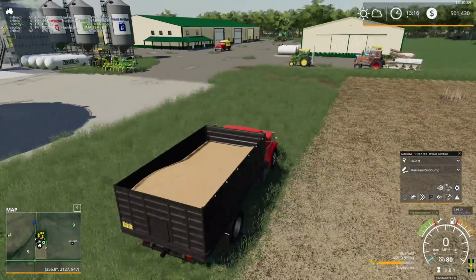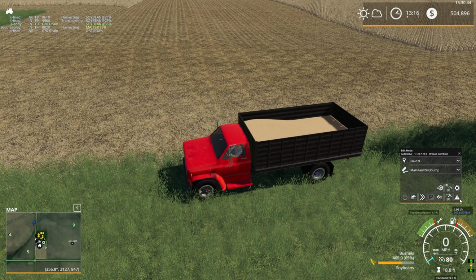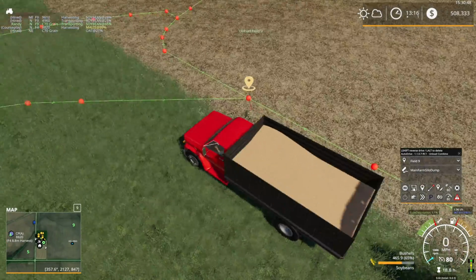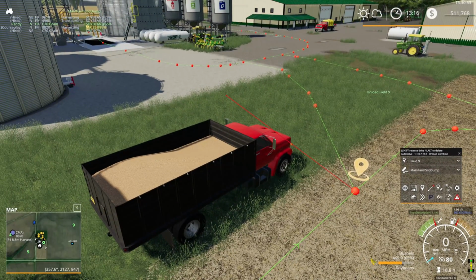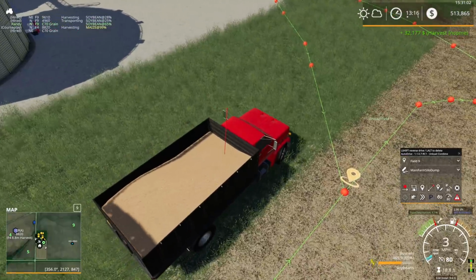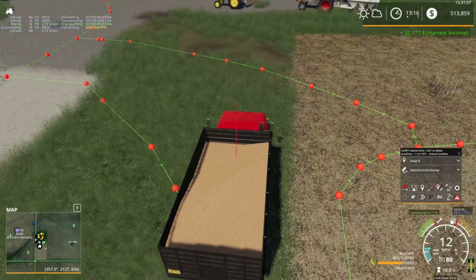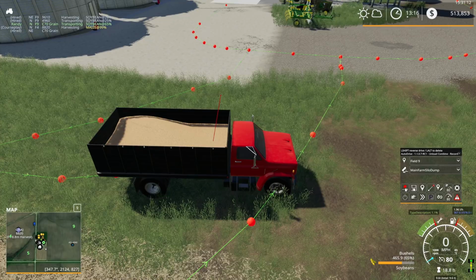Now, if you knew what you're doing, you could probably get this set up with AutoDrive. Let's take a look here, everyone. I might have to record a course here or something, right? I think that's what we need to do. Okay, let's try this. If I do recording, that should create a point there. Well, actually, you know what? I need to go over to this line here. We'll hit stop recording here.